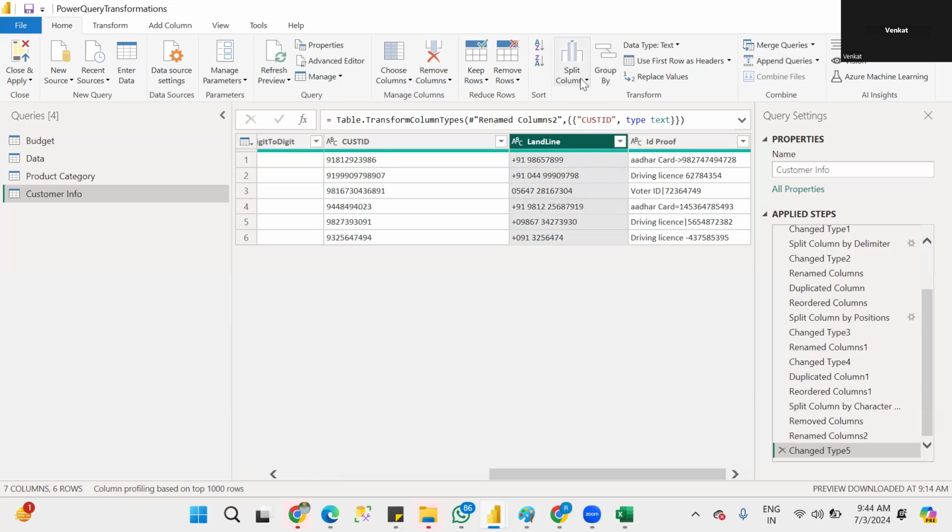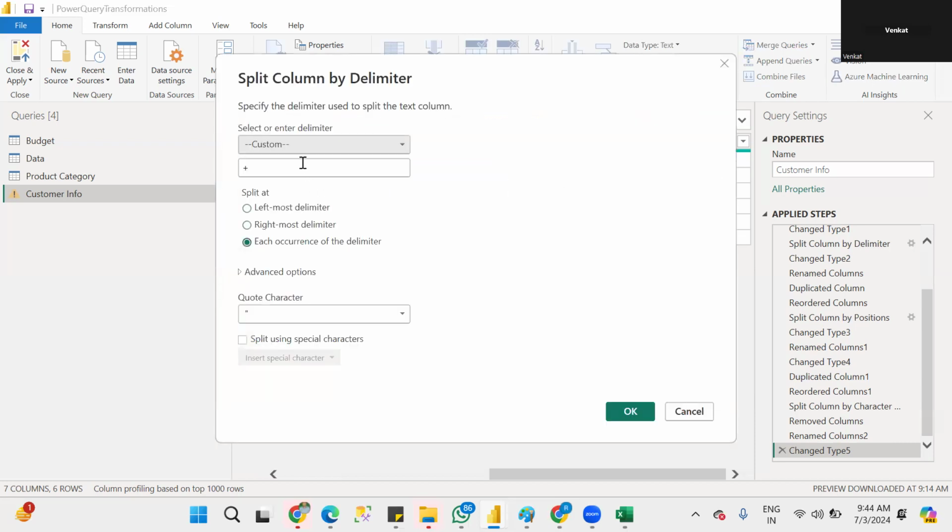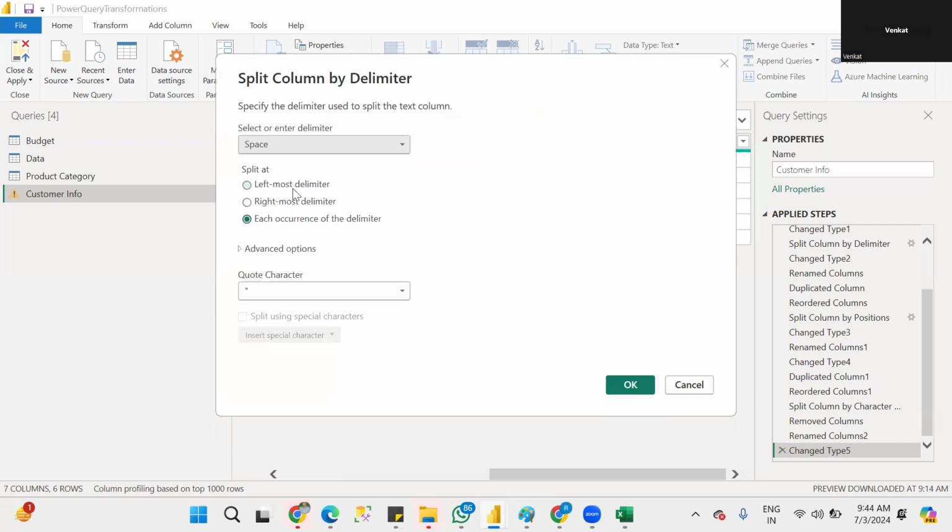Yeah. Split column here by delimiter. So what is the delimiter? Yeah, space. You have to select space. Leftmost delimiter, rightmost delimiter, or each occurrence of the delimiter. So which one do I need to choose? Rohit, leftmost.